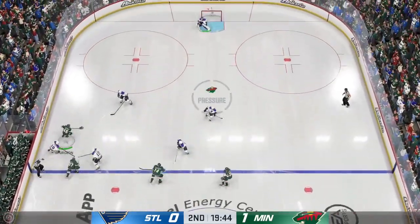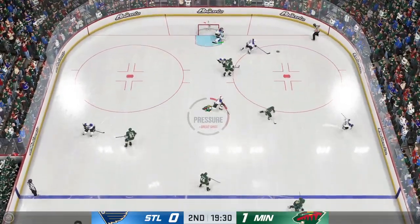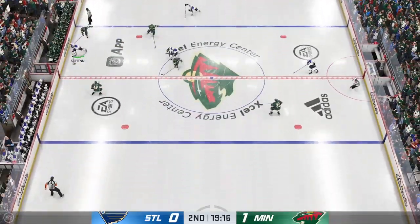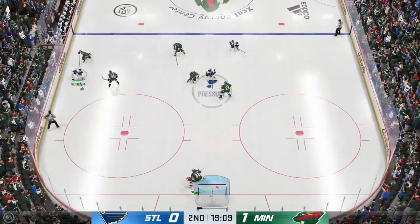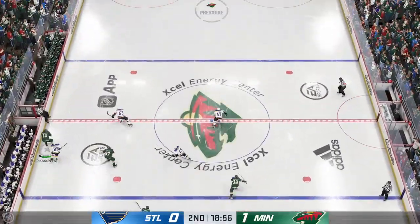Well, Cheryl, how do you sum this one up through the first 20 minutes? Well, James, this has been a really fast game. It's got a ton of pace, but the goaltenders have been excellent in this one. Back and forth action, making a number of saves. You got to expect that it's going to blow open soon if this continues. I'm surprised it's only 1-0.